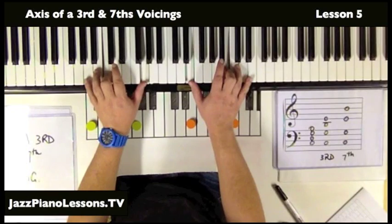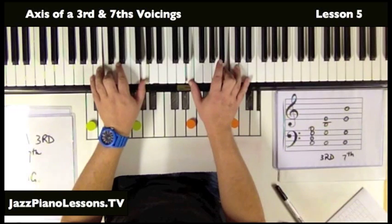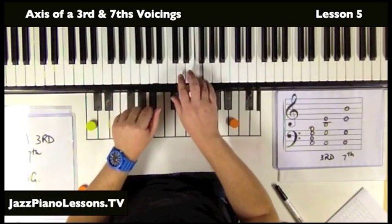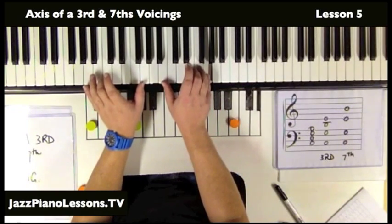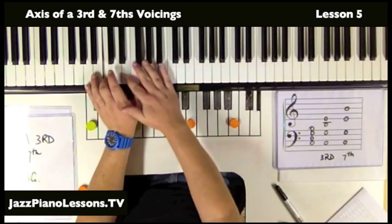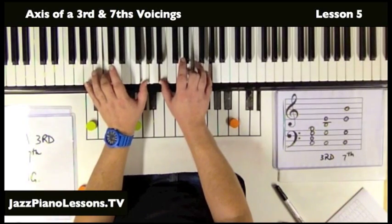Depending on where the melody is or what you're doing, it's really up to you what voicing you're going to use in the song. Now, if we look at My Romance, we did this in the first few videos, and we played it like that, just in root position. But if we use the axis of a third voicing, in my opinion, it just sounds a little bit better. It's nicely spaced out here. There's a little bit of room down here in the lower, more muddy area of the piano.